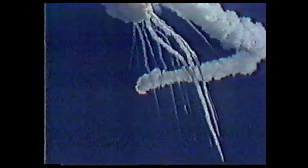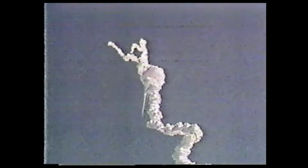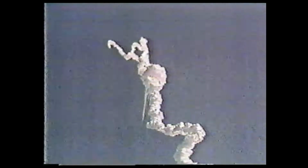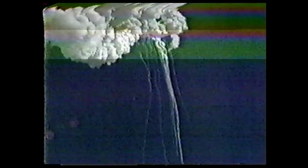And there you see it, about 2 minutes and 10 seconds after the flight began at Cape Canaveral this morning. That which you see flaming off into the distance is one of the external tanks, the solid fuel rockets going off on its own. Those great, enormous tanks which give the shuttle its initial early boost are designed to be recoverable. They are made of heavy steel and drop into the Atlantic Ocean for recovery and reuse. Here looking very carefully at the situation. This is a videotape you're watching. Malfunction.